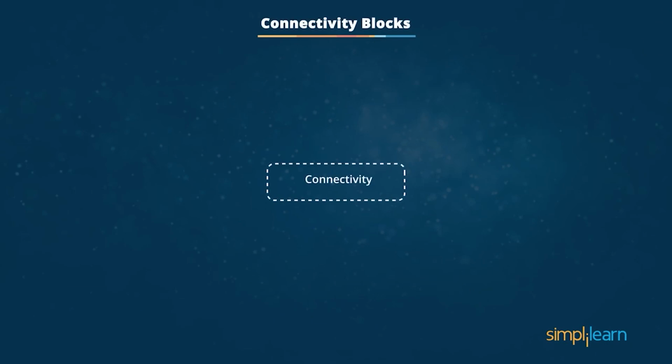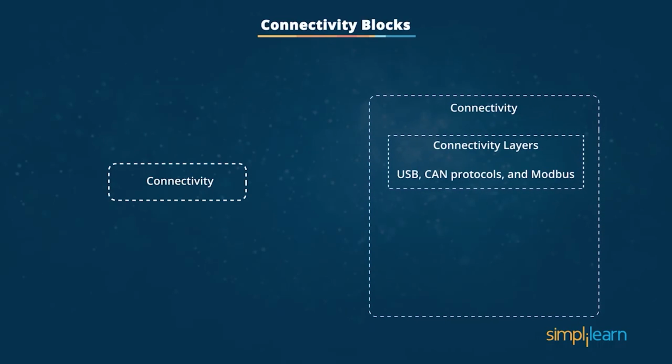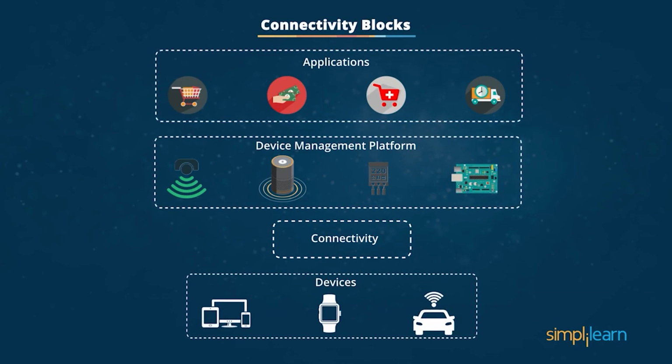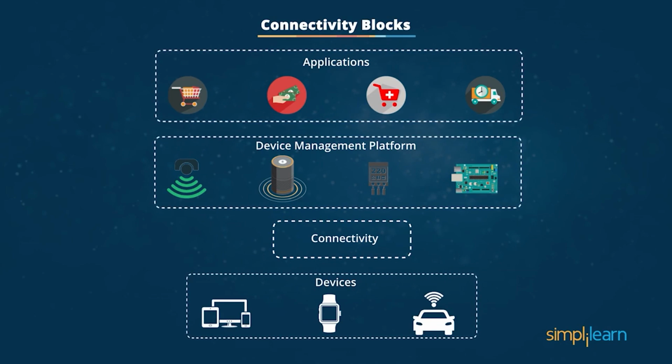Connectivity blocks. Connectivity blocks collectively are considered the backbone of an IoT setup. There are various connectivity layers like USB, CAN protocols, and Modbus. The next generation protocols of Wi-Fi are LoRa and Zigbee. They can interface with any application or modules, a small device embedded in an object. The entire landscape is called gateway architecture. The various ports are RS-232, RS-485, and USB. They come with gateway architecture. The device interface is important for the data transfer and enables digital transformation with third-party applications and systems.